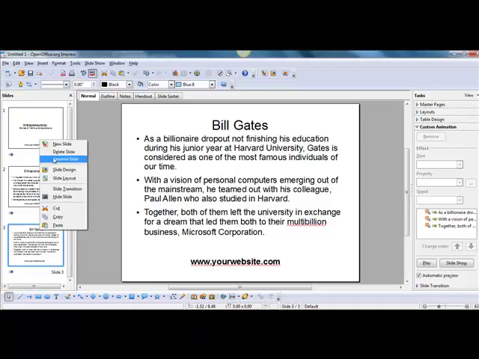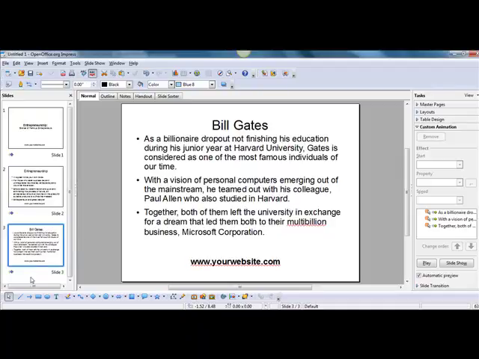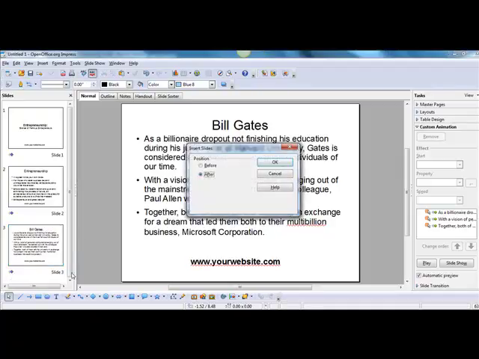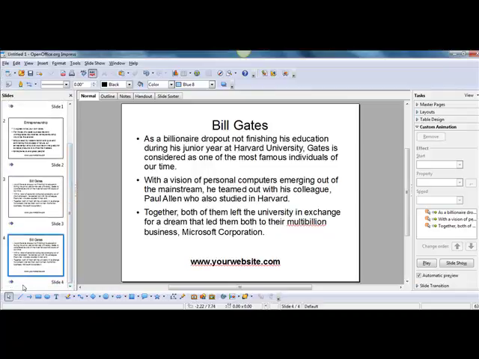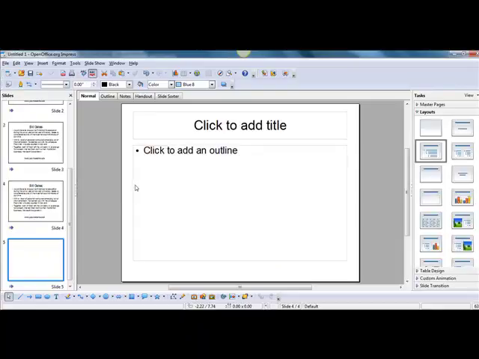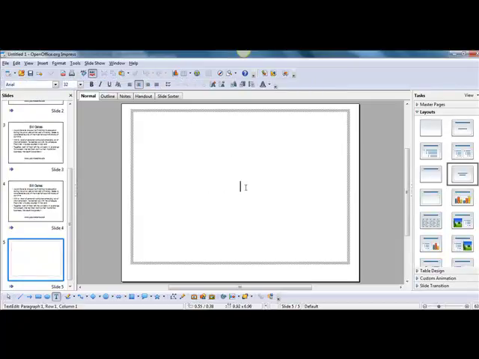So I'm just going to copy in another slide, and you got the idea of how to add slides. And then we're going to create a new slide here, so just right click and choose new slide, because we now need a closing type slide. And this slide right here in the center would do just fine.